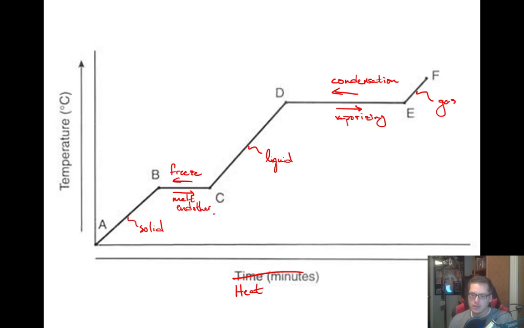Endothermic. And so would this one here. In order to vaporize, we have to add heat in, so this would be endothermic. And then to go from the right to the left, we're taking heat away, so this one would be exothermic. Same thing here, condensation would be exothermic. So you need to be able to identify which phase changes are endothermic and which are exothermic, and be able to pick them out on a heating curve like this.